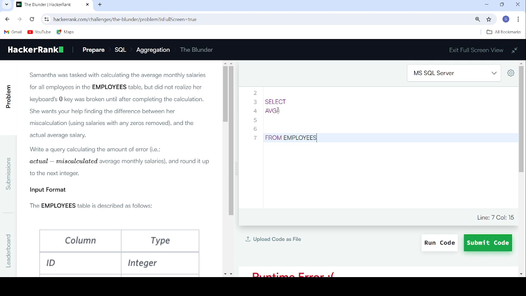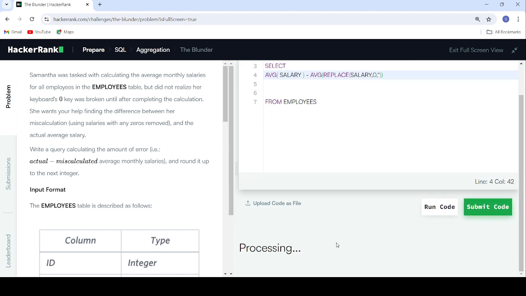We want average salary minus what? Minus average salary only, but the salary must be replaced, the zeros replaced with nothing. Let's run and see.